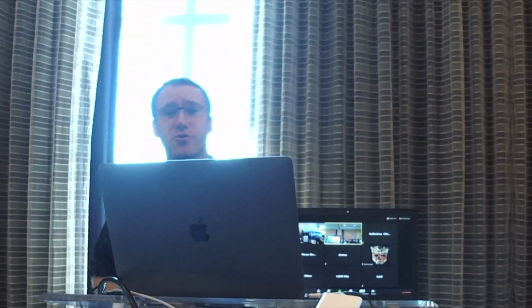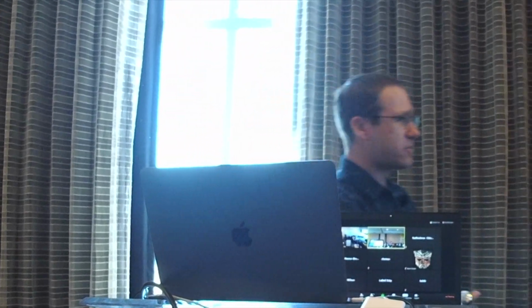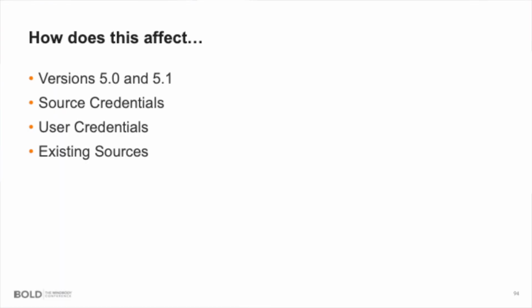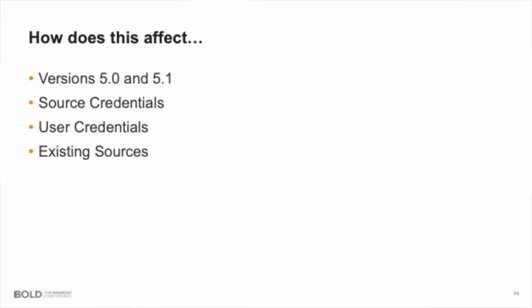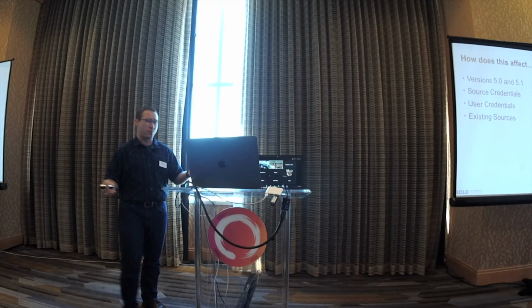Source credentials and user credentials, of course, are also sticking around. You can't use them in v6, but you can continue to use them in v5 and 5.1. And of course, your existing source credentials will continue to work. For 6, you will have to create API keys, but they will continue to work.